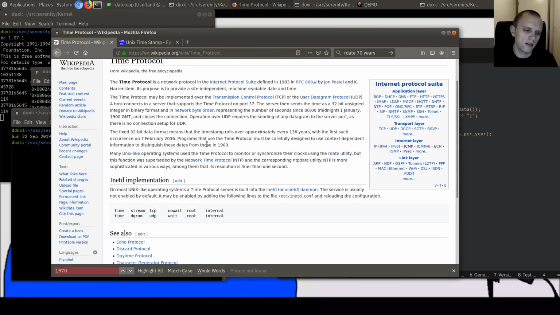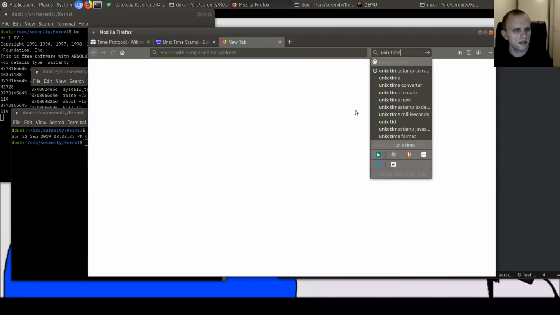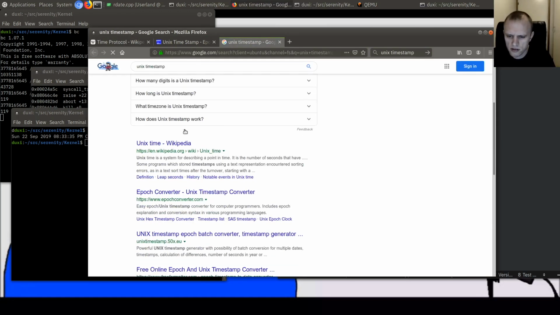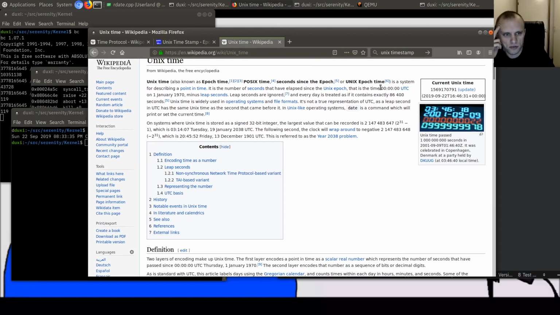I don't want to look at what somebody else did, but let's see if we can work this out. So I guess we just have the offset wrong, right? But Unix timestamp, did they start like at the end of the first day or something? Signed 32-bit integer. Very silly. UTC. Right, so midnight on January 1st, 1970.